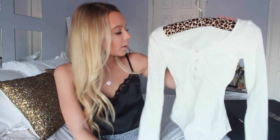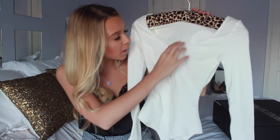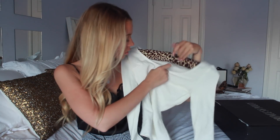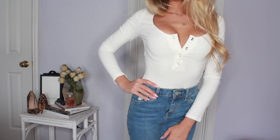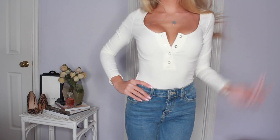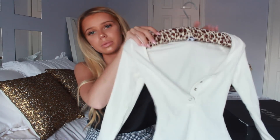Now we have this bodysuit and it'd be really cute to wear to school. You can wear it with blue jeans, black jeans, whatever you prefer, or a miniskirt — a miniskirt would be pretty cute with this. It buttons in the front and you can unbutton it however you want. It also buttons at the bottom which is really nice because you can go to the bathroom without taking your whole outfit off. Really pretty, really simple, and of course cute.